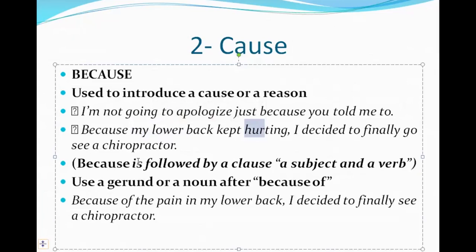But if you use because of, you have to use a gerund or a noun. One more time, a gerund is a verb plus ing, like the example. Because of the pain in my lower back, I decided to finally see a chiropractor. Look at that. You don't have a clause. You don't have a verb.